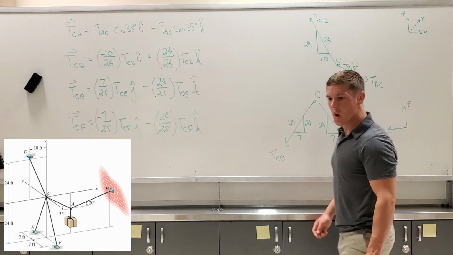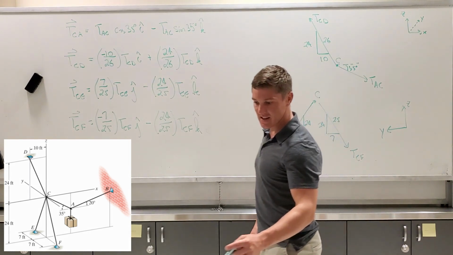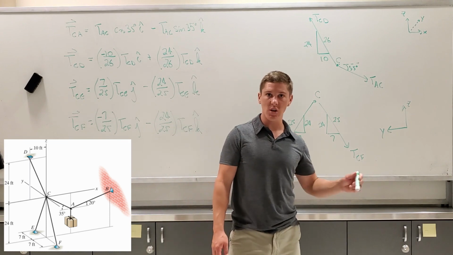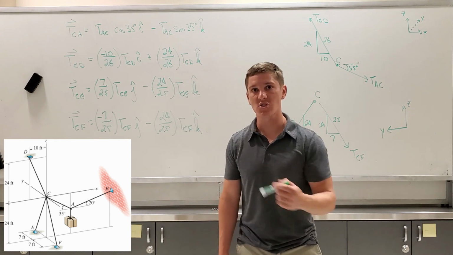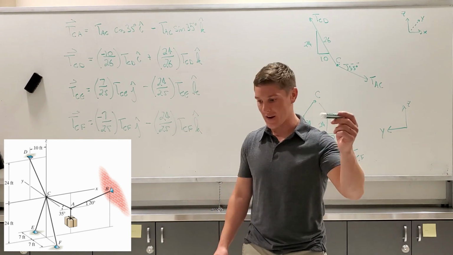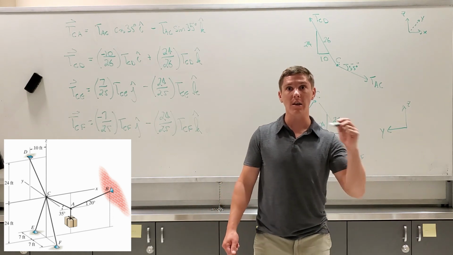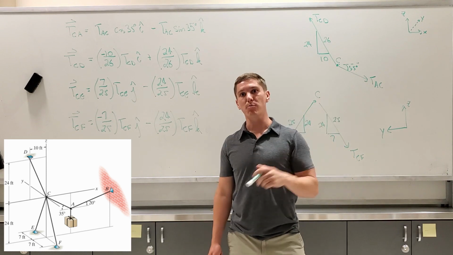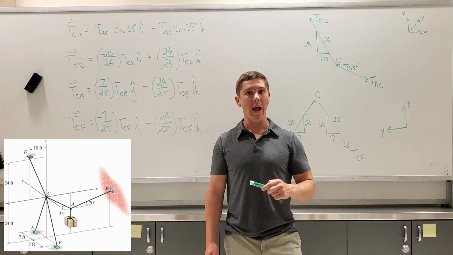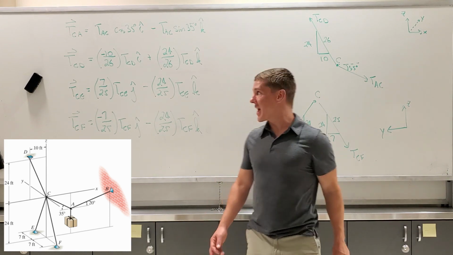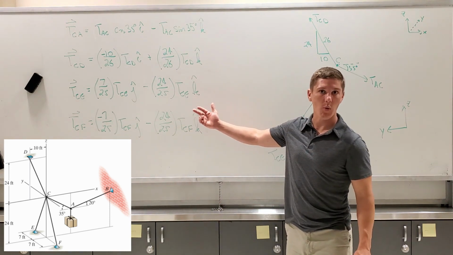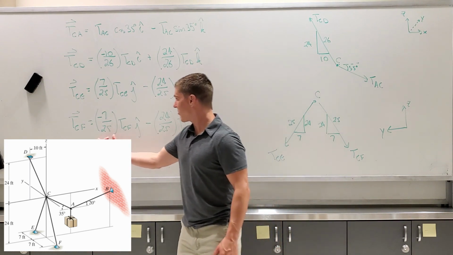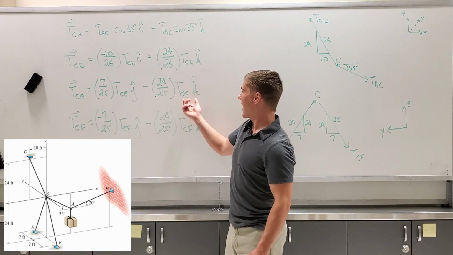but we could have done it like we did a lot in Chapter 2, in which at each point, like E, F, and D, we could have found the X, Y, Z location, and found the position vectors that pointed from point C to point D, point C to point E, and point C to point F. We could have divided the position vectors by the magnitude to get the unit vectors, and we would have gotten the exact same thing. This is, in fact, the unit vectors multiplied by the magnitude.